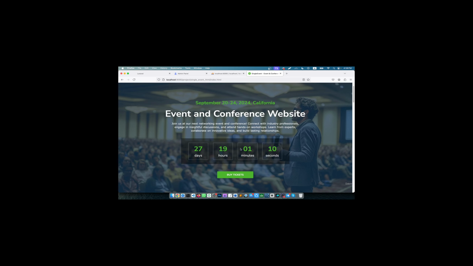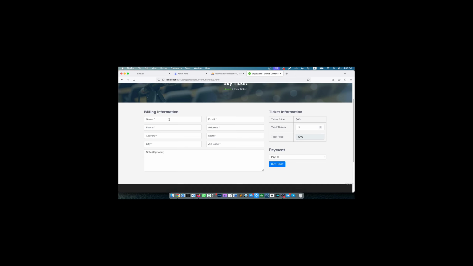If you click on the buy ticket option, it will take you to the buy ticket page. But normally a person who did not open any account in this website will not be able to buy the ticket. So before buying any ticket, a person must log in first. So he must create an account and then log in, and then he will be able to purchase any ticket. The person can purchase multiple tickets here, and you will see if I select 3 here, the per ticket price is this, and the total price is increasing with the number of persons. So the calculation is okay.